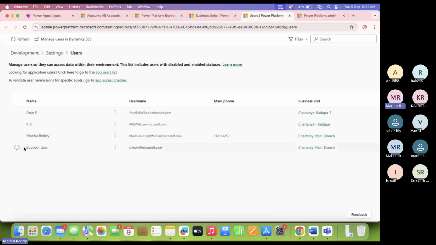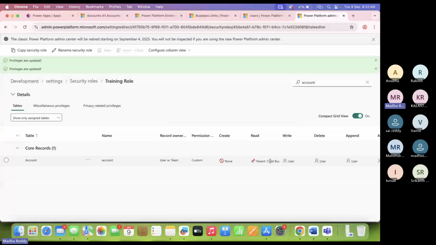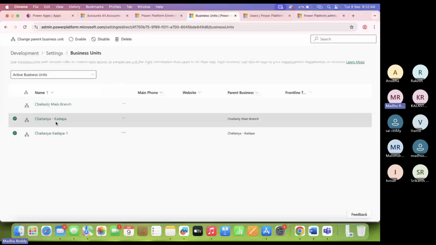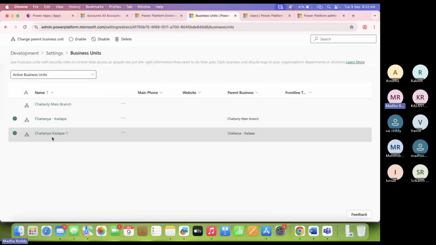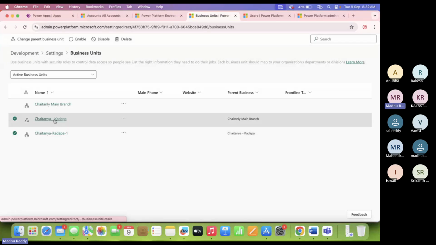I have given the read permission of parent and child business unit. Based on the explanation, what it should do is, KK, who is in the parent business unit, can see the records of Arun also, but Arun is in the child business unit, so he can see only his records but not the parent records.